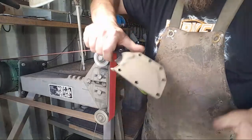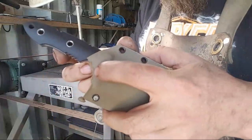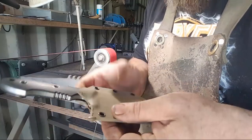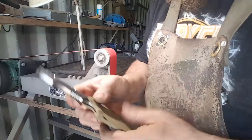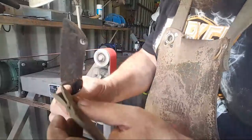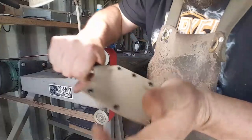Okay, so one-handed operation, that's what I'm looking for. I still have enough material at the back here. So if I need to warm it up for whatever reason, over time, obviously the Kydex will work out. Client comes back to me, he says, look, it's a tad loose. What you can do is just take a heat gun, obviously remove the knife, all right? Then heat that section up with the blade inserted, then you can just pinch that over and that'll add an extra degree of grab on the sheath, and therefore extend the life of your Kydex sheath, right?